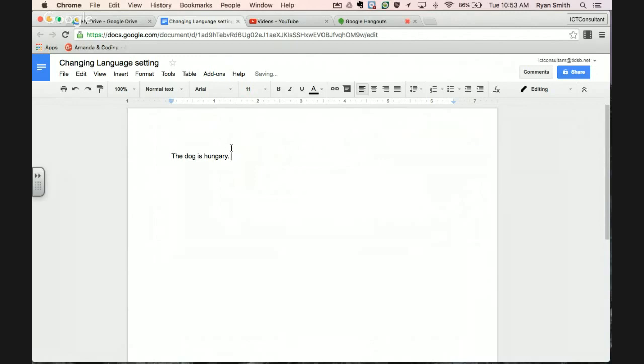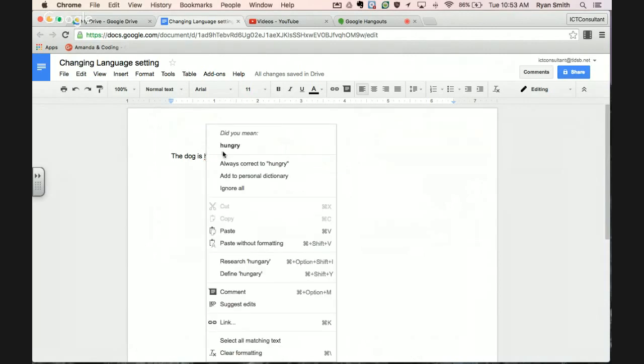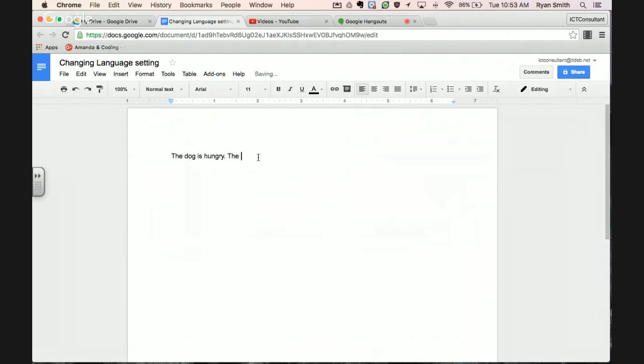Within Google Docs, what will happen is usually it finds the word that you have spelled incorrectly with a red underline, similar to Microsoft Word. It doesn't happen all the time. You can see it kind of pause there, and I just had to keep typing to get it to happen. But then if you right-click on this, you get the suggestion for what it should be. So that's not bad within English, and it works well.